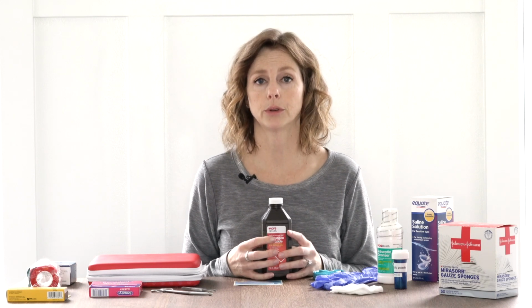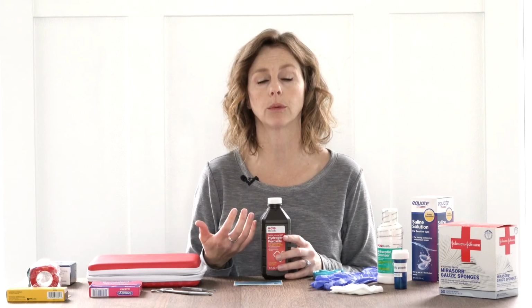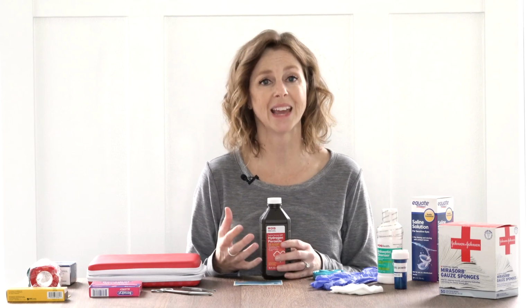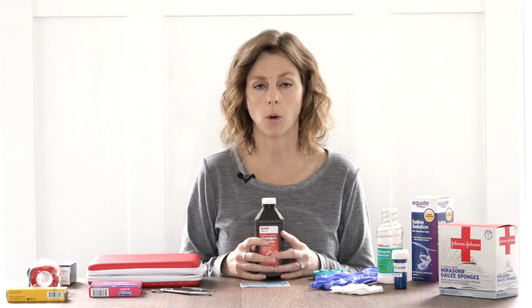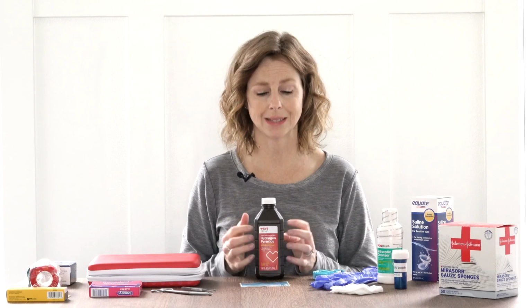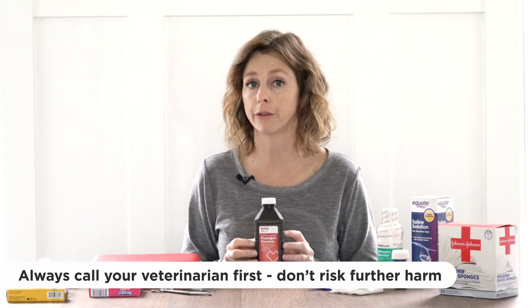So, for example, if your dog or cat swallows something that's definitely toxic, very detrimental if it absorbs into their system, and you want to get it out very quickly and right away. Something like a hardcore recreational drug or medications, prescription medications, a toxic food, an item that could potentially block their system. Sometimes your veterinarian will recommend that you induce vomiting at home. With the same line of thinking when it comes to medications, this is not something that I would ever recommend doing on your own without calling your veterinarian first.